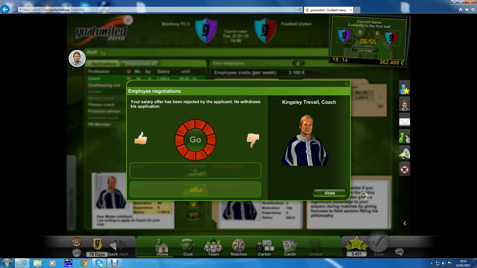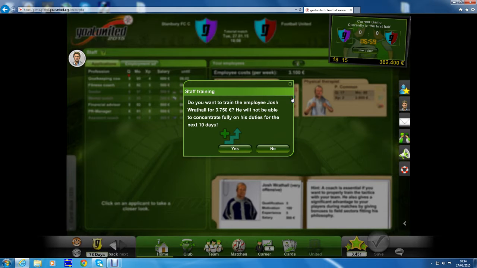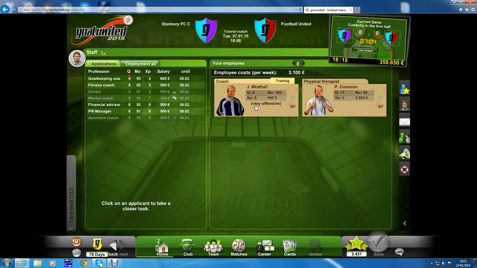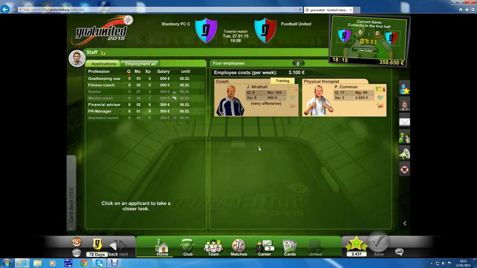But the first thing I'm going to do now is send this player to training. You can send your staff to train and they come back better staff members. And his qualification will go up. But he trains for 10 days, so every 10 days you've got to put somebody else on there.